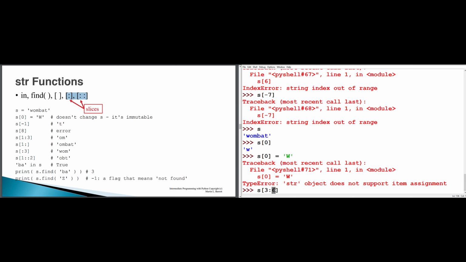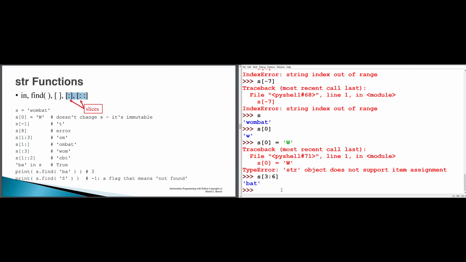But in a slice, it is fine to use a subscript that's one past the end of the entire string, because in a slice you get the characters from the initial character that you want, which in this case is sub 3, that's B, up to but not including the last character. So the slice of S from 3 up to 6 is bat.